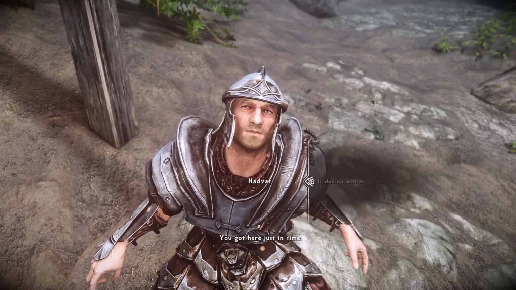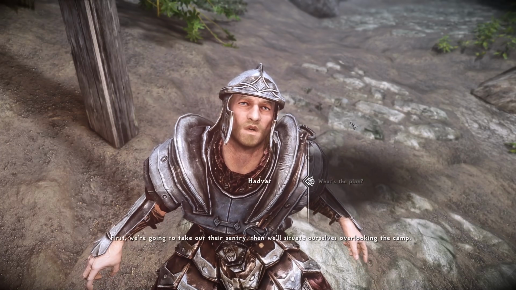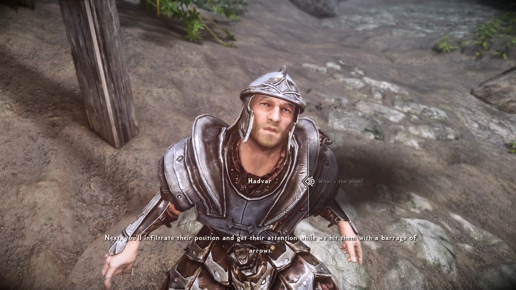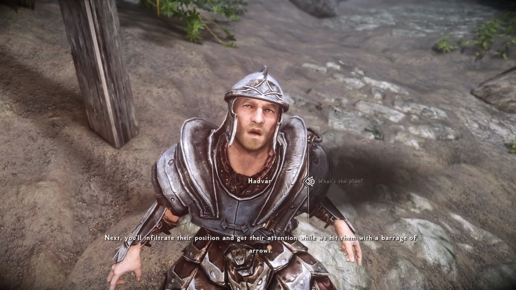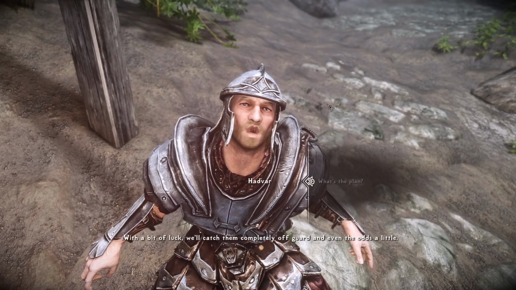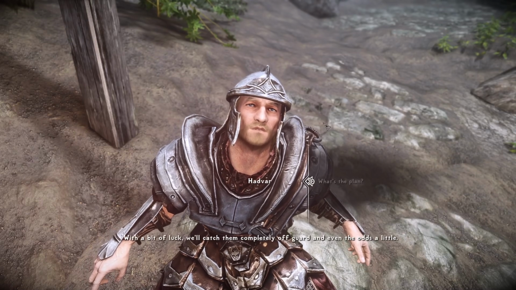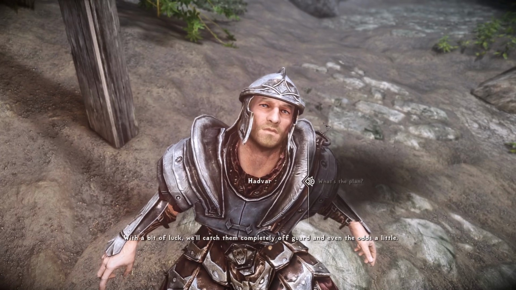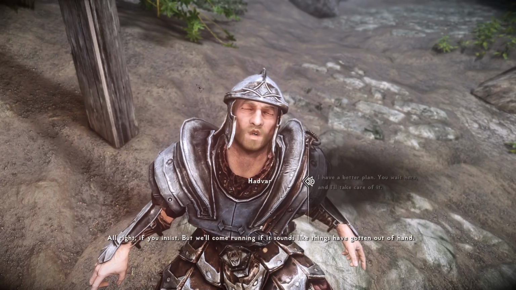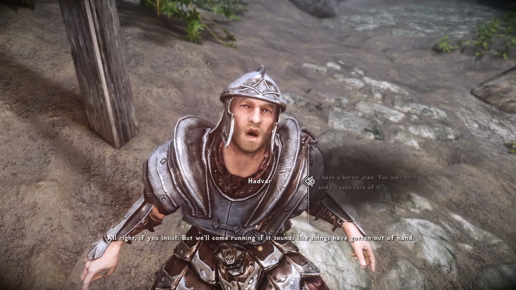You got here just in time. What's the plan? First, we're going to take out their sentry. Then we'll situate ourselves. I mean, I could just walk in and shout the wagon over. Next, you'll infiltrate the position and get their attention, while we hit them with a barrage of arrows. With a bit of luck, we'll catch them. Where's your accent from, Hadvar? Did you travel a lot in your youth? What's going on with that? Okay, you wait here. I'll take care of it. All right, if you insist. But we'll come running if it sounds like things have gotten out of hand.